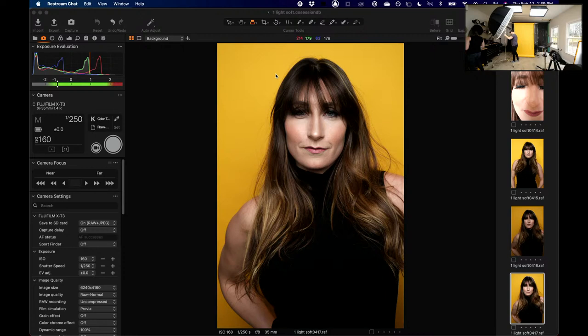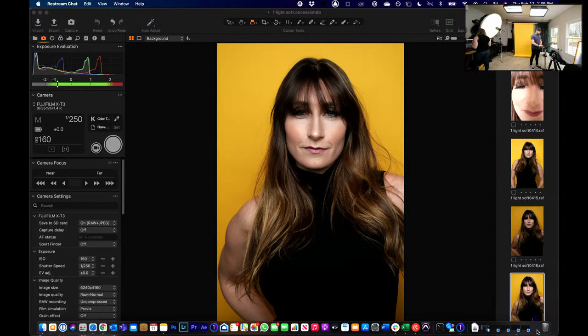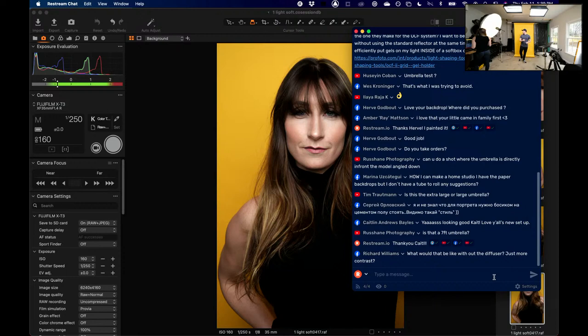Umbrellas. Running over cables. How can I make a home studio? I have the paper backdrops, but I don't have the tubes. Any suggestions? Tubes as in... Oh, this right here? Are you talking about paper backgrounds, but you don't have the Varipoles? I'm using mine right here, so you can't really see them. But you don't need those.